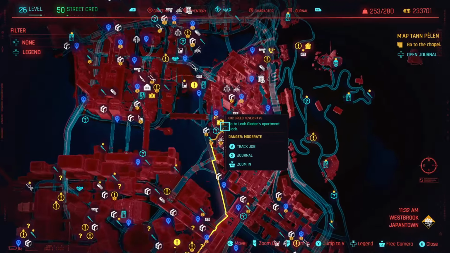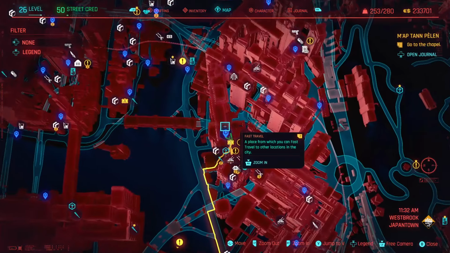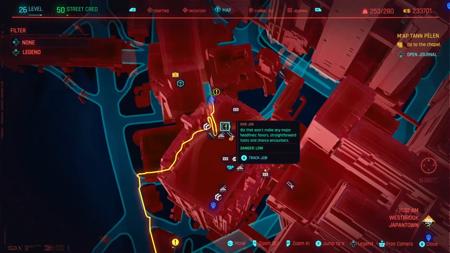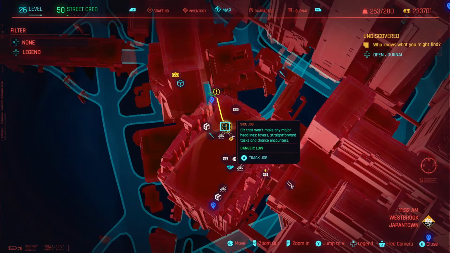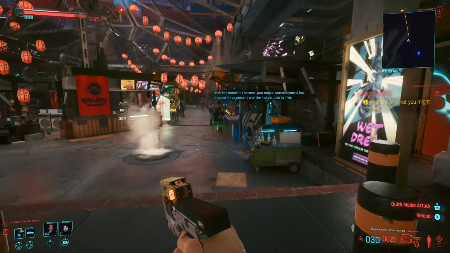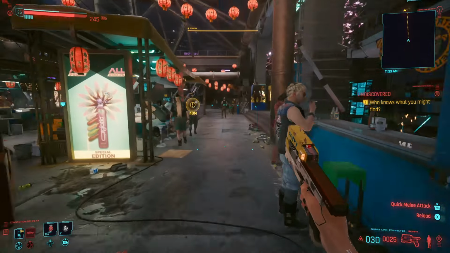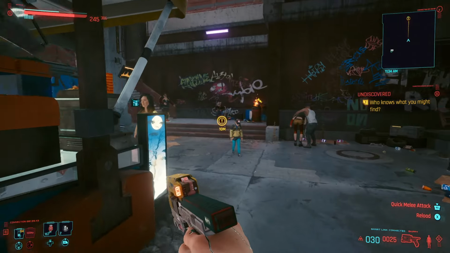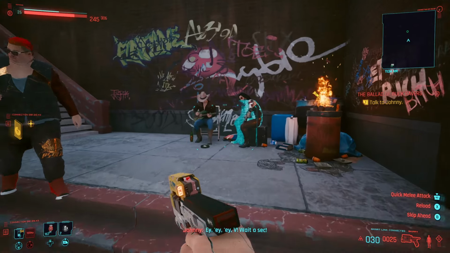Now, next up, we're going to get a shirt that you can only unlock by unlocking a secret vendor in Japantown. You're going to want to go to the Cherry Blossoms fast travel point, and then you're going to select this side job right here. Now, this side job is going to involve some background stuff for good old Johnny. So if you don't want to see the actual quest line, you can skip ahead until we get to the vendor. But hey, here's the quest right here.